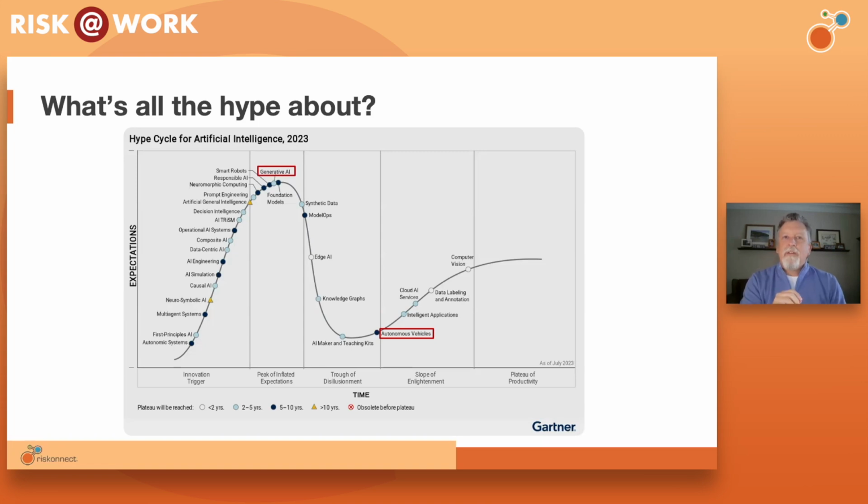One other thing to note across the hype cycle is that these various technologies progress at different rates. You'll see at the bottom here, it spans from less than 2 years through the full cycle, all the way up to greater than 10 years, very slowly moving technology. And there are also times when something will not make it through the hype cycle. It will be obsolete before it gets to that plateau.